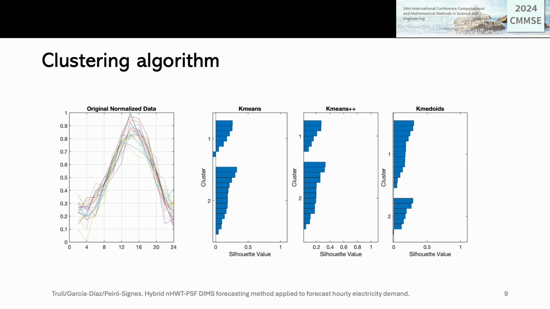On the left side, you see the data that has been normalized between 0 and 1 and put all together. What you see here is the holiday clustering. Although they seem to be different from the rest of the time series, they can be modeled as similar because they all share the same features. There are not big differences in using any of them. So in this work, finally, we decided to use the k-means plus plus.